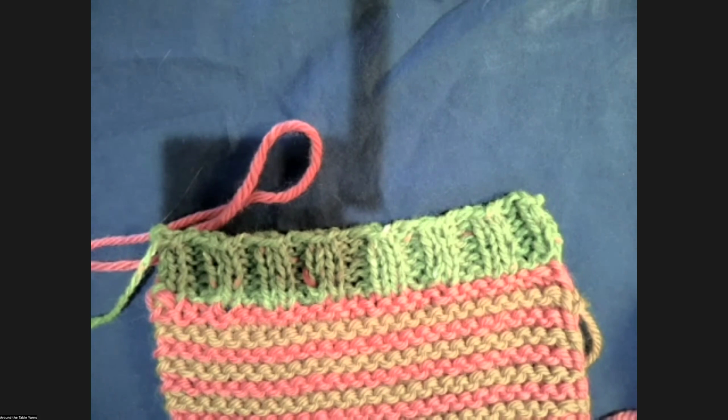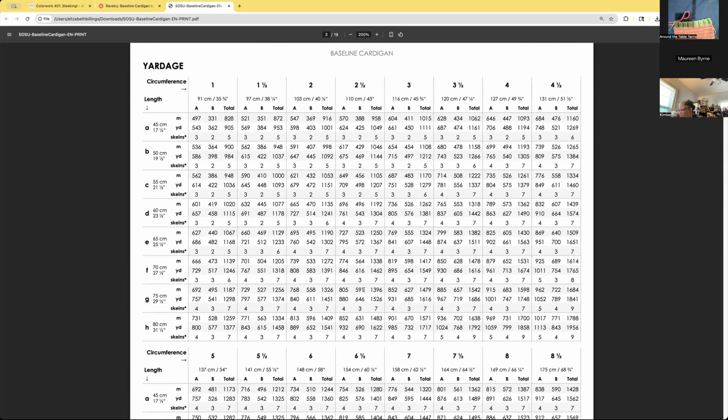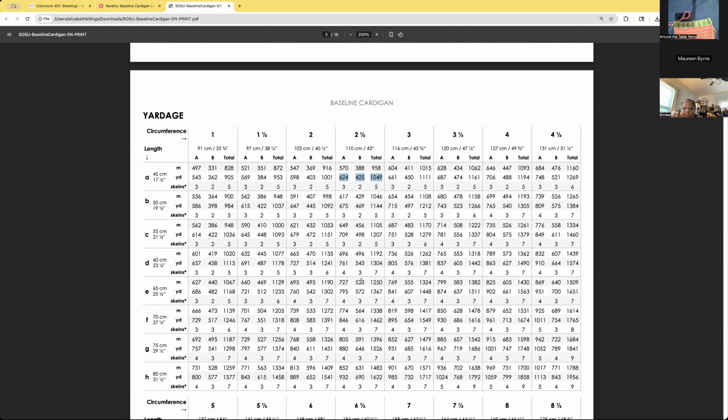So you've picked your body size, your length, and your collar choice, whether it's crew neck, round neck, or V-neck. Then you look at that chart and check your yardage. For that whole page, you only need one little box. I thought this was very daunting when I first saw these pages, and then I realized this is the only piece of information I really need from the entire page. So this is just a piece of reference material for everybody.